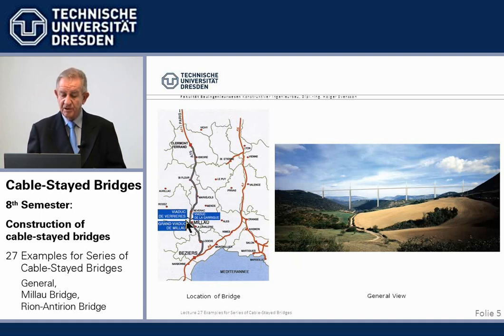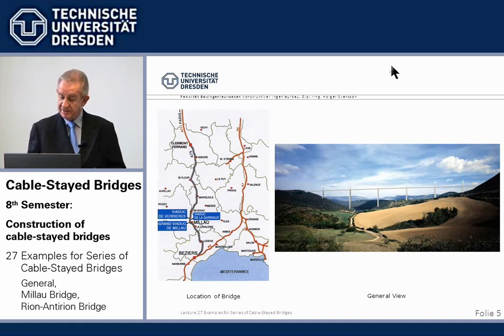And before this bridge was opened, every summer there were long queues of holiday travelers because there was a road through the valley. And finally then, after many years of discussions and planning, it was decided to use one large long bridge right on top of the landscape and not go down here.